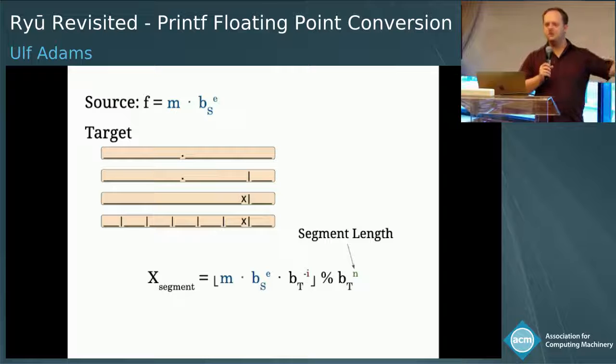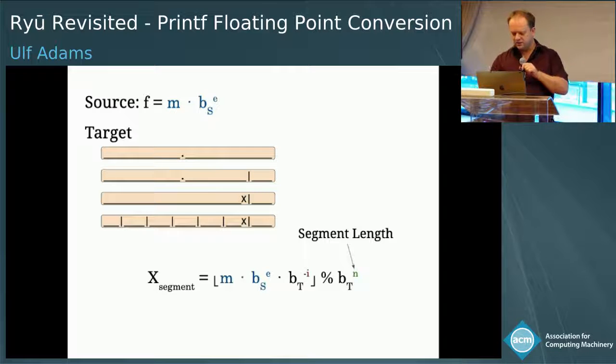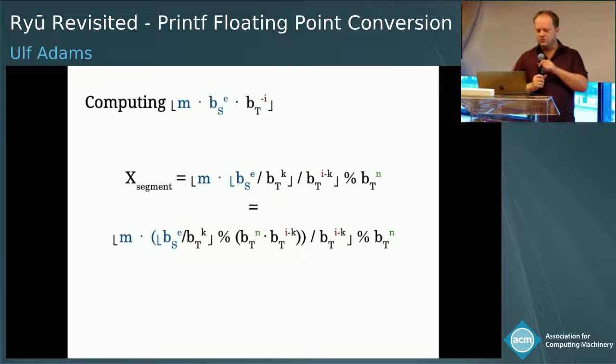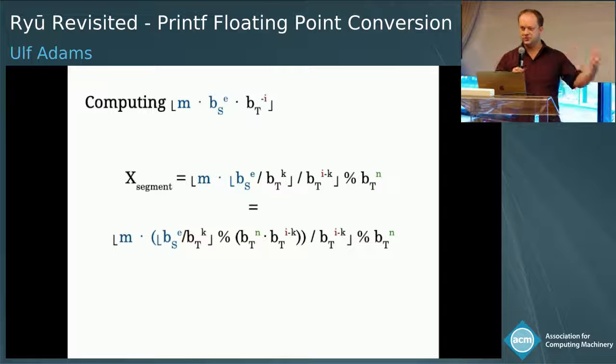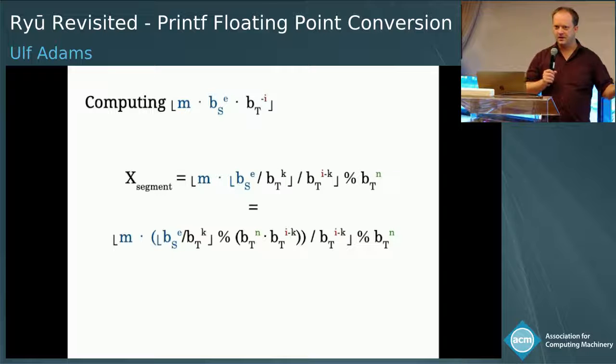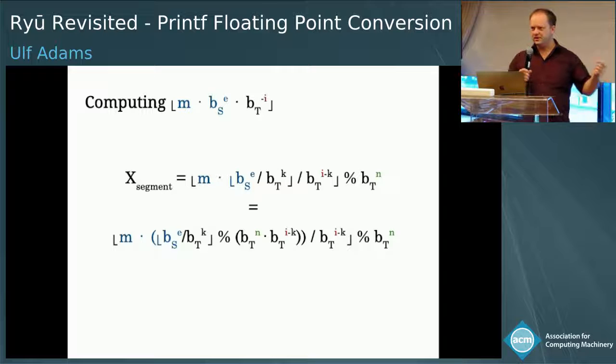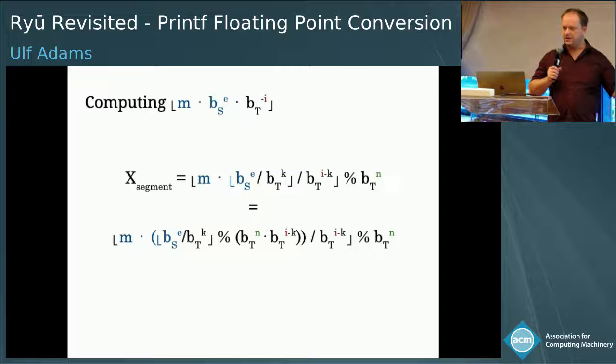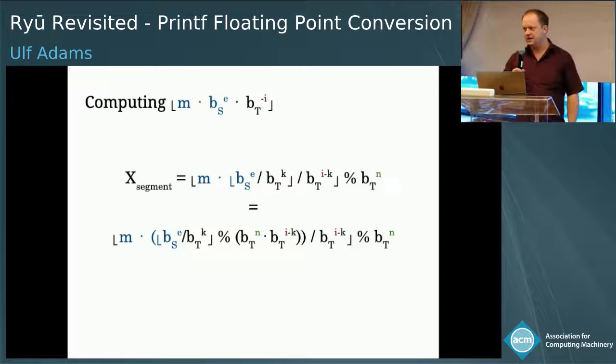But what happens here is, because we only need the last couple of digits, we don't need to compute the first digits of these results. And mathematically, what we can do is we can move the modulo operator into the floor function. Now, there is a fraction in the floor function, so that's not completely straightforward. But what we do here is we move the modulo operator in, and we keep the segment length, but we also have to keep the shift distance here, and add that to that.